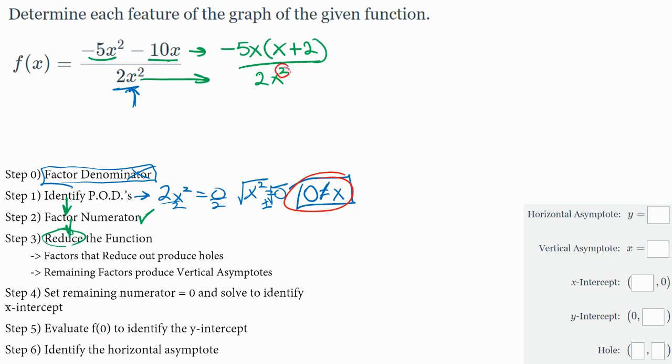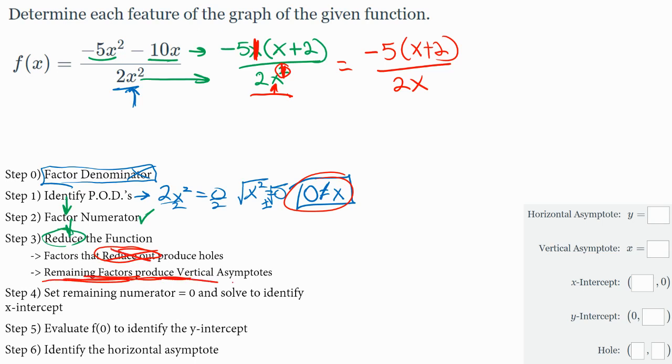When I reduce, I'll be able to decipher what this 0 was. And I have to do so carefully, tread lightly. When I divide my x, because that is in common, I have an x on the top and I had 2x on the bottom. 1 from the top cancels, 1 on the bottom cancels, and I'm left with negative 5 times x plus 2 all over 2x. So yes, an x reduced out, but be careful, it reduced out, but not completely. It still remains. Whenever they remain, even though part of it reduced, it looked like it started to reduce, you have a vertical asymptote.